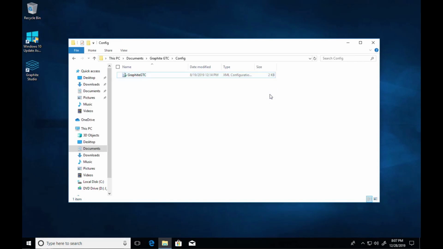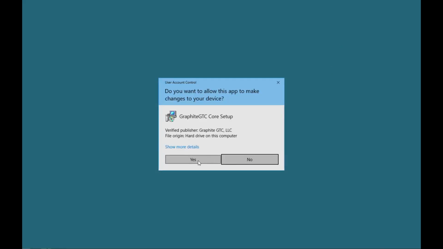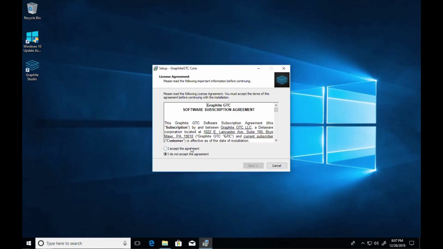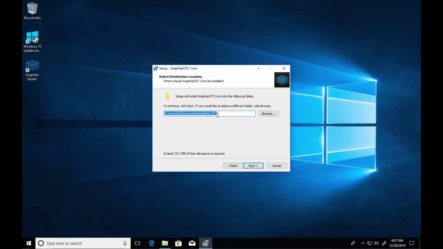The next step, let's go and install the Graphite GTC core library. This should be pretty fast. Make sure the path is the same as the Graphite GTC config folder.